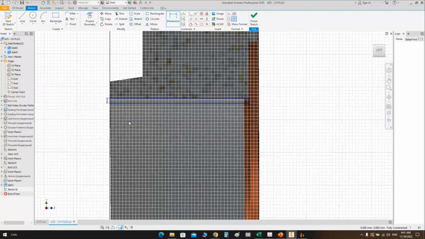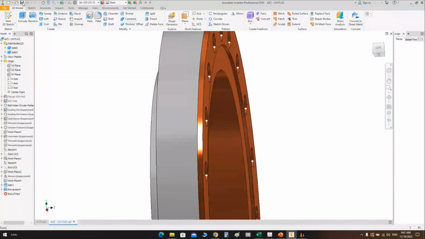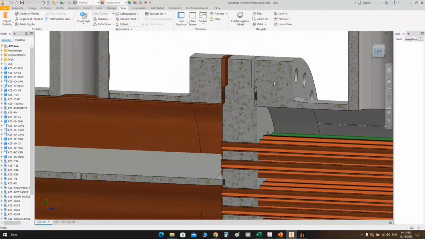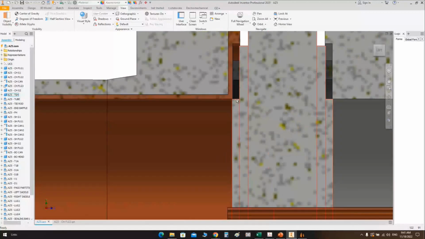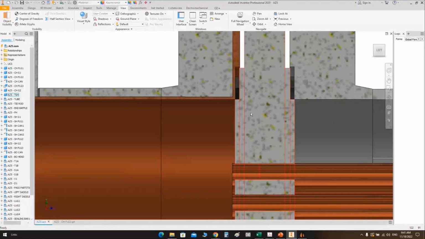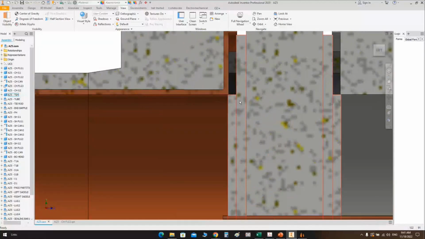If we come back to the 3D model, you can see easily that after adding a clad to this flange, we may need to decrease the raised face diameter of this body flange, of this tube sheet.